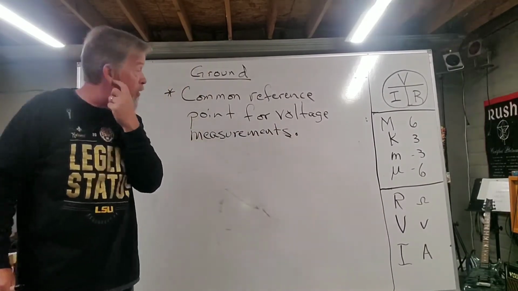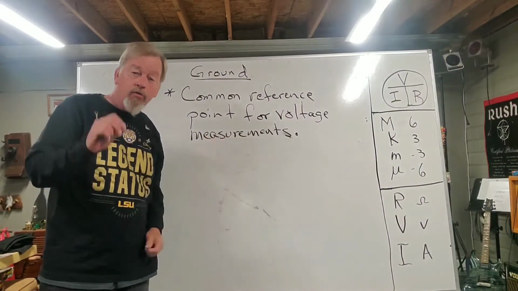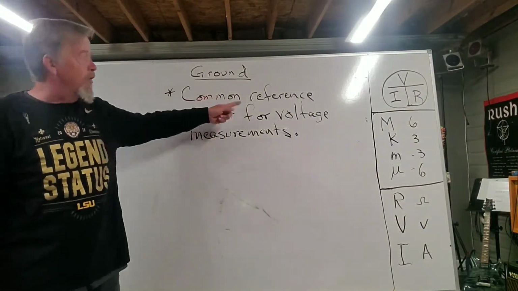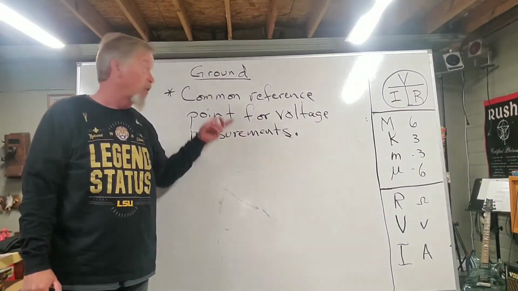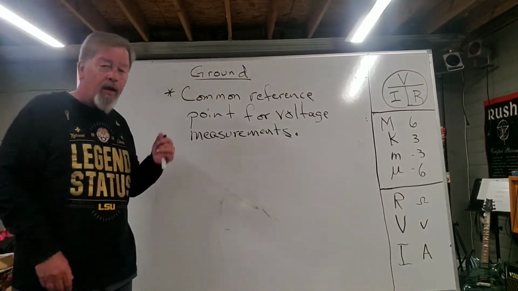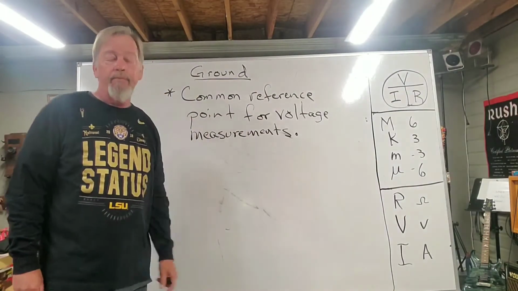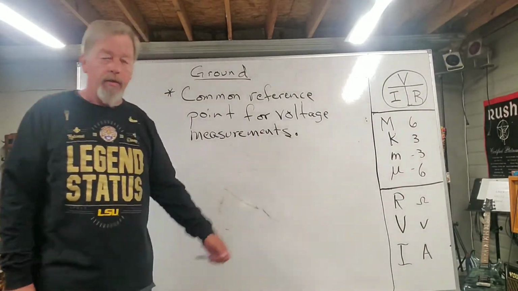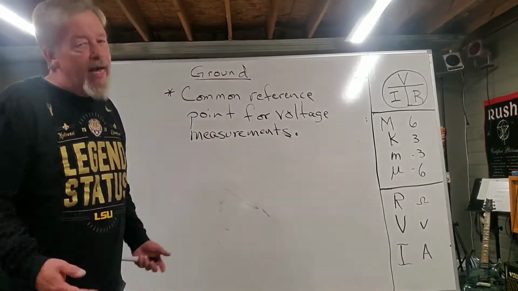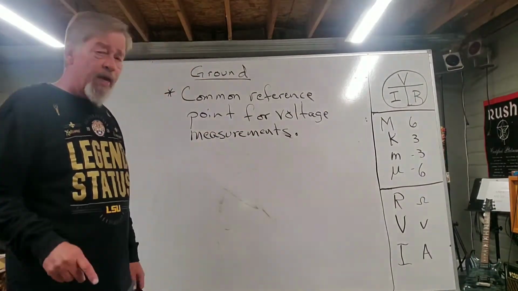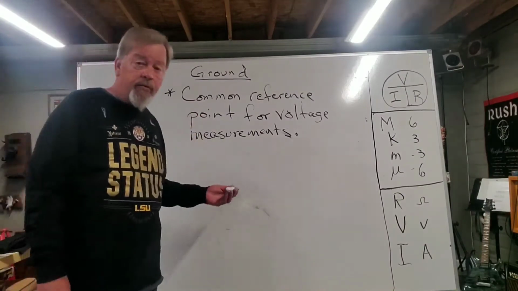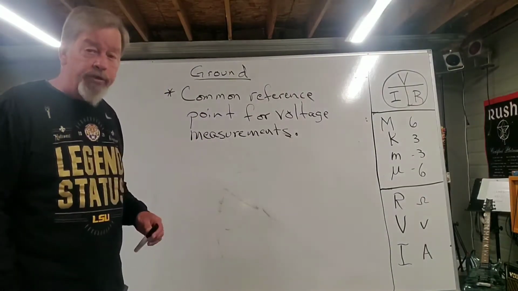And this is what I was talking about earlier, that the red lead on a test point goes to the test point, but the black lead goes to the common reference point for those measurements, which is ground. Okay, so that's the big deal about ground. It's such a misunderstood concept as far as electrical circuits, because everybody says, oh, it's shorted to ground, it's straight to ground. And that isn't always necessarily true. We'll talk about shorts and opens coming up. But ground is the common reference point for voltage measurements, test point voltages in particular.